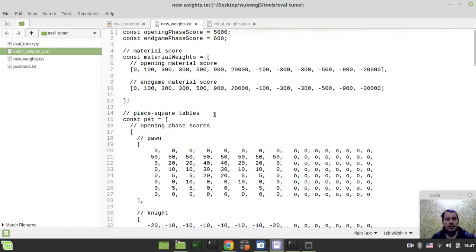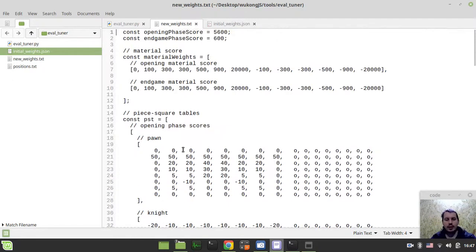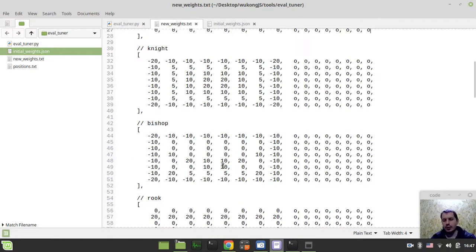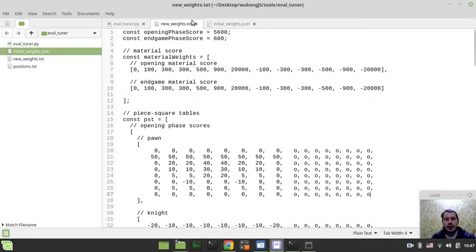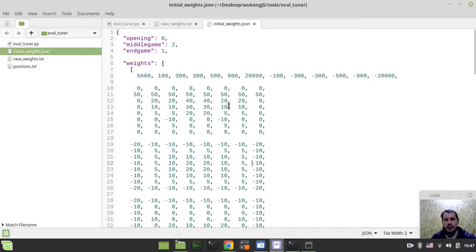So this is the output of the Python script. That's another good thing. I'm making this to be exactly in the format of what I should have at the very end. Well, actually here I didn't make any tuning yet. So these are just the initial values to tune.